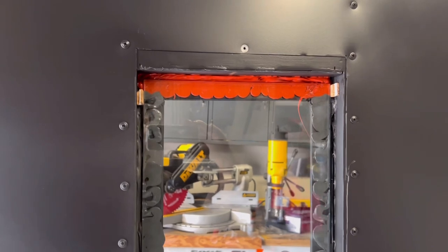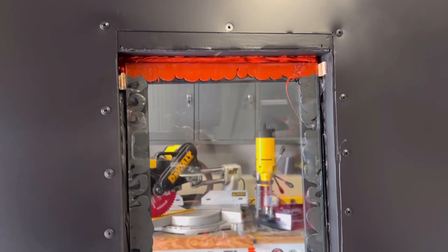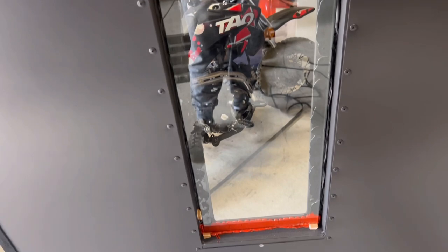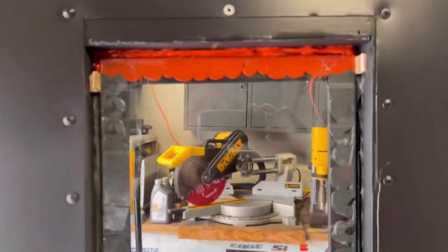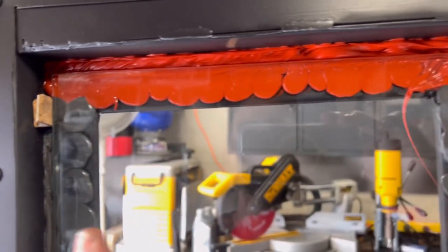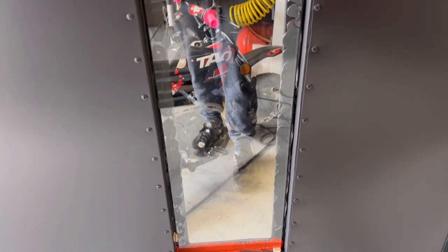Okay guys, so I've got it siliconed in. As you can see, I used the red on the top. We're gonna cover that anyway. And then you can see how I compressed it in, the bottom. And then what I did is I used these cork spacers that actually come with the glass. I just shoved them in there to make sure that nothing is actually touching the corner of the oven. So it's actually sitting on top of the silicone.